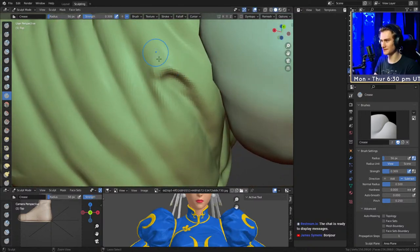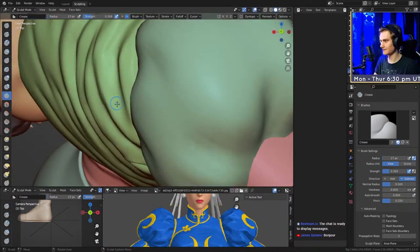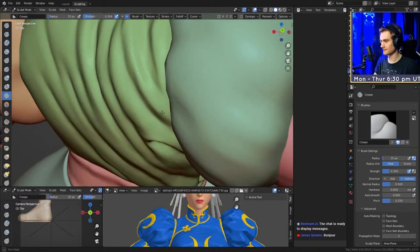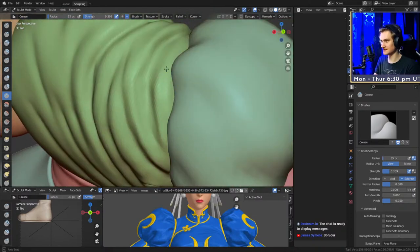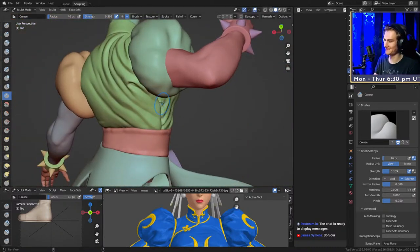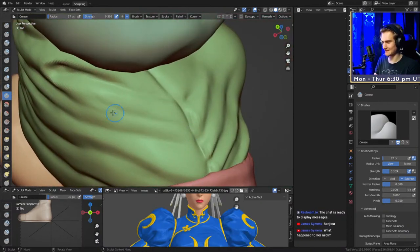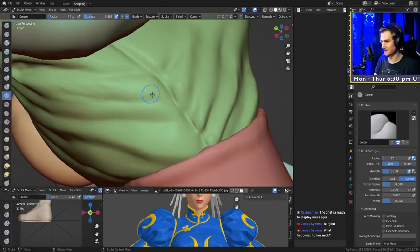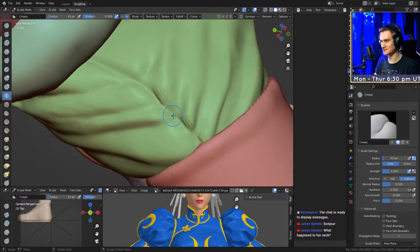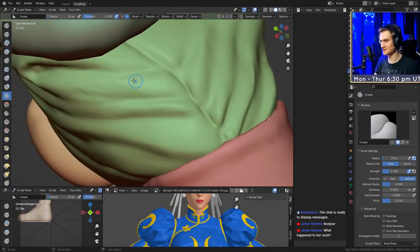The Blender Gods. I stand before you and challenge you. What do you do? What happened to her neck? Well, she lost her head. She was thinking too much. That's why she doesn't have a head anymore.